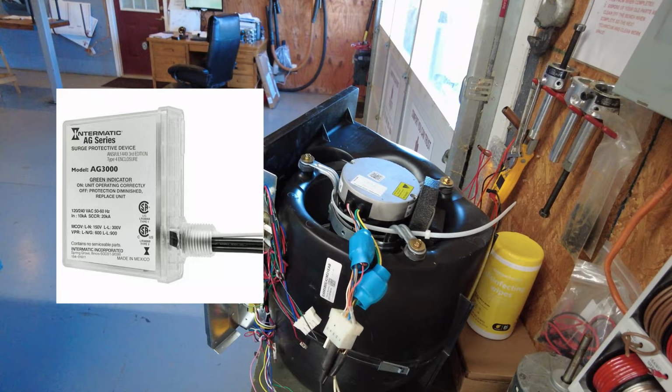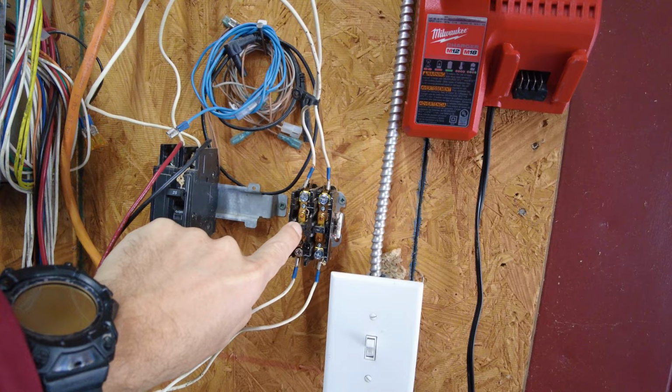So this is a way just to test a motor and make sure that it's working properly. It was a piece of equipment that was purchased, and when they got it out, they said, hey, the fan doesn't seem to work for some reason. Or reportedly not work, but I've tested it, seems to be working fine. I don't know where they got their info from, but anyways.